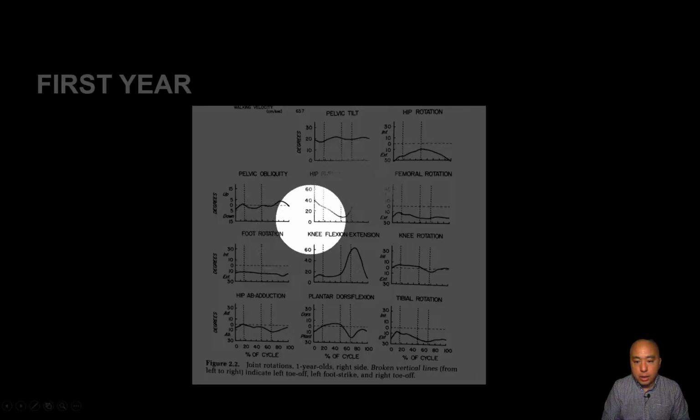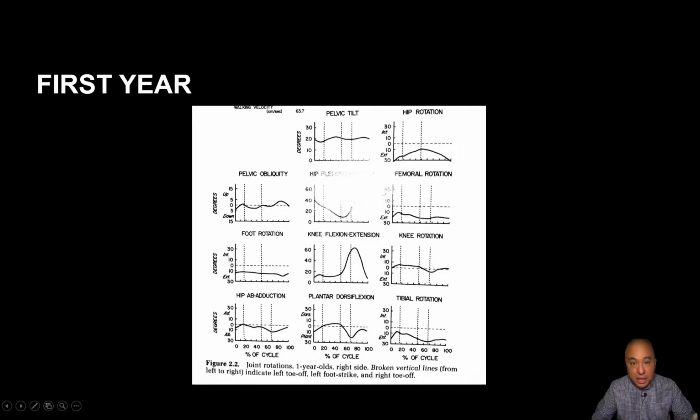Okay, looking at the hip, as I mentioned earlier, the hip typically is in an externally rotated position throughout the gait cycle. A lot of it has to do with just simple anatomy. Their femurs haven't developed, actually their whole bones haven't developed yet. The growth plates are not closed, not even near to being closed, and the bones are still developing. So this is very important.